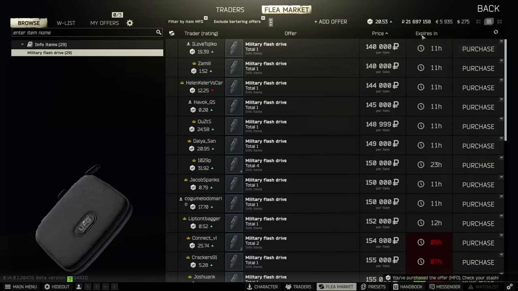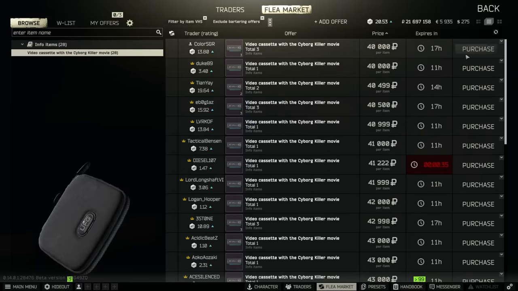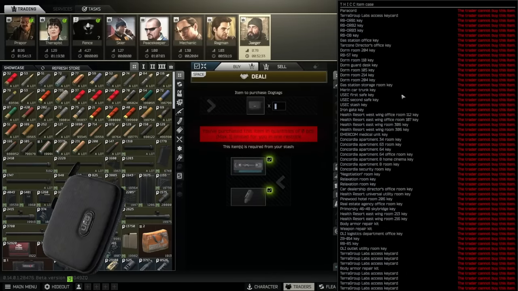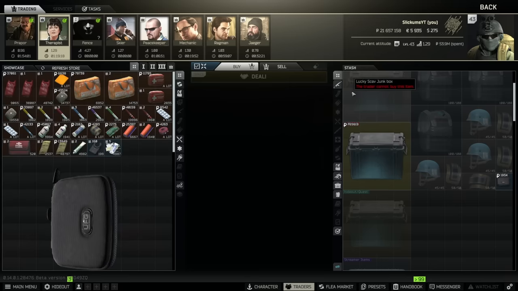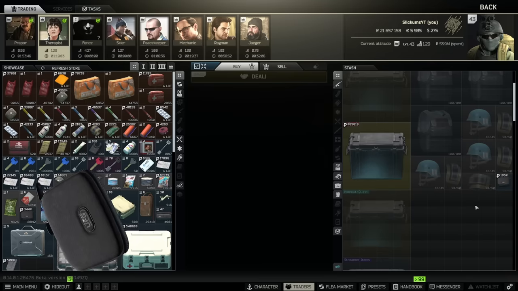I would say preferably under like 130K. And then you're also going to want to buy the VHS, preferably under 40K. So we paid 128 for the military flash drive and 40 for the VHS. That puts us at 168,000 rubles. And this thing sells to Therapist for 195. That puts us at a 27,000 ruble profit just on this one item. Obviously, if you get the MFDs and the VHSs for much cheaper, your profit goes up.